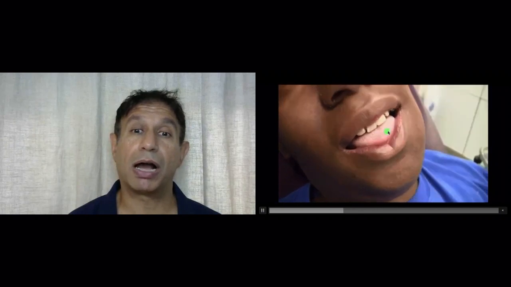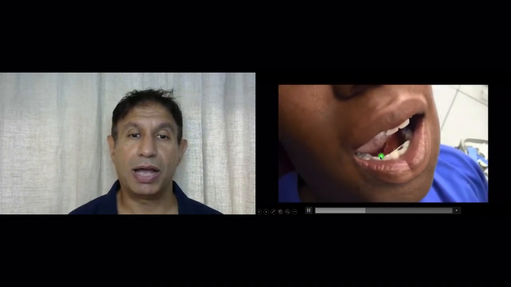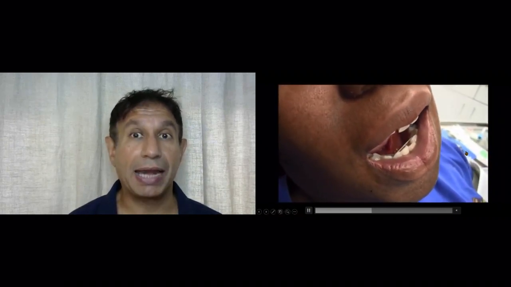So you can see the swelling crossing the midline below the lower border of the mandible, and once we check in the mouth, you will see that there is a swelling below the tongue also crossing the midline, and it can push the tongue upwards and outwards. Now, especially in children, patients can deteriorate very rapidly, and you can develop stridor, and they require urgent attention and constant observation, as you can see here.